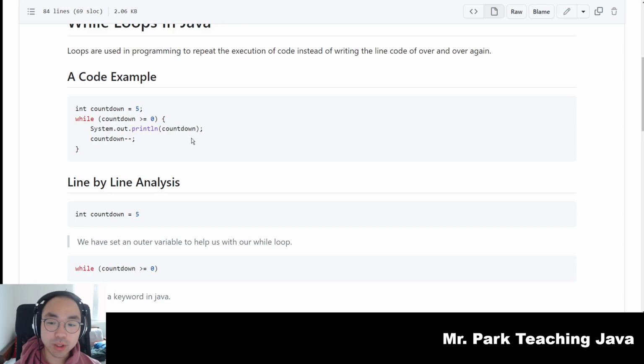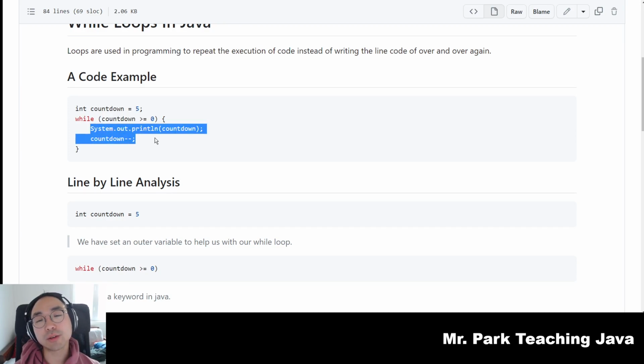And we get to print out 1. Then countdown is equal to 0. 0 is not greater than 0, but it's still equal to 0, so it still makes that condition true. So we output 0 and countdown becomes -1. That's when this entire condition becomes false. The while loop says, my condition is false, I'm not going to execute the code within my code block, but rather move on from it. So this program is going to output 5, 4, 3, 2, 1, 0, and it'll be done counting down from the number 5.